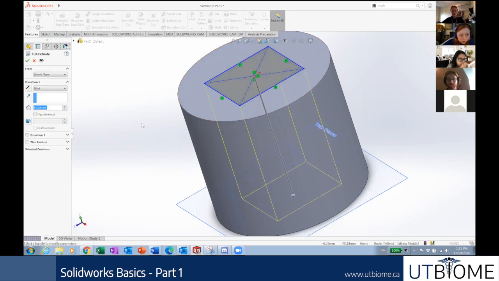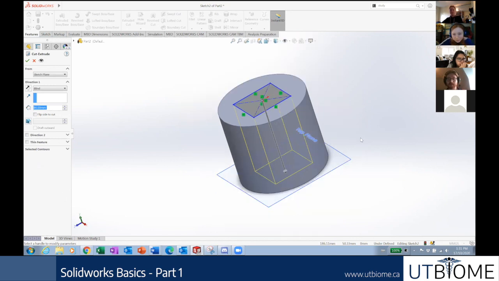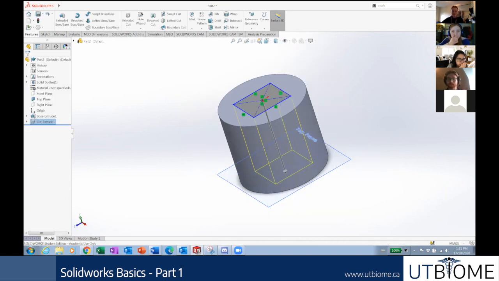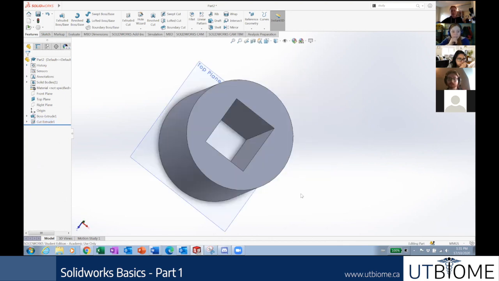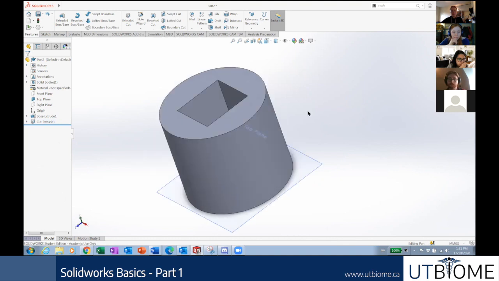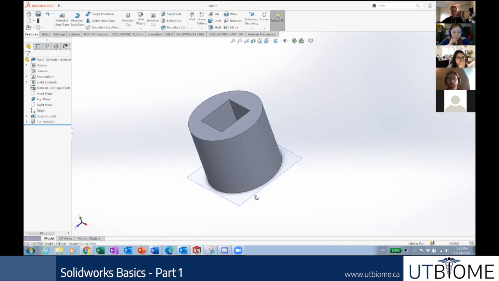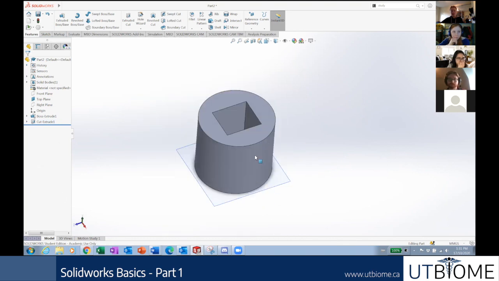Don't worry if you're completely lost. I'm just showing you the premise of SolidWorks. I will show you exactly what you're doing and the thought process after. Just like that, you take something 2D to 3D. So everything in SolidWorks starts in 2D and then is brought into 3D. And so you have to give it the information to be able to do such a thing.